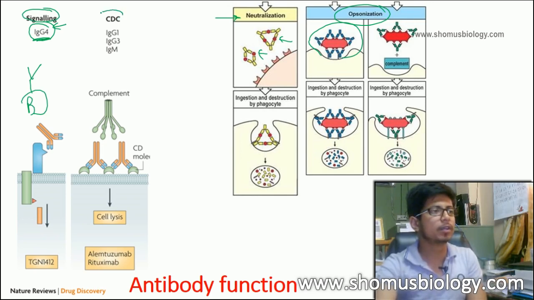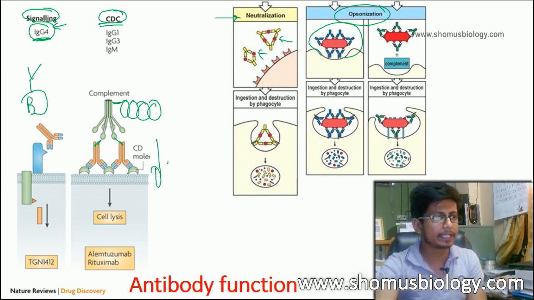Immunoglobulin can be involved in the complement activation pathway, where once the immunoglobulins are attached to the surface protein of the target pathogen, complement molecules can interact with the Fc region of the immunoglobulin and fix the complement, meaning complement can be activated, and so many complement proteins can finally create pores in the membrane of the target cell that can kill that pathogen.